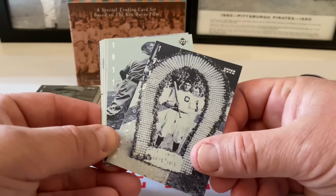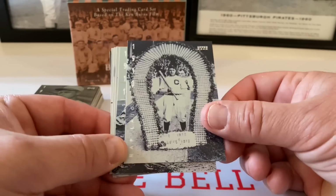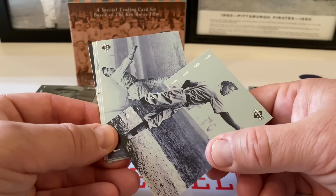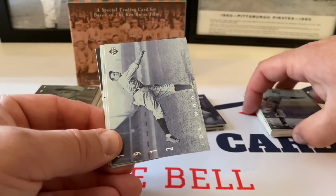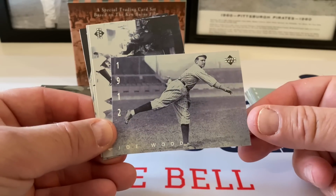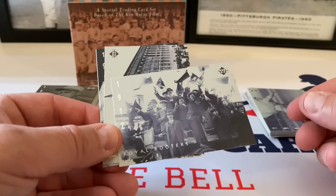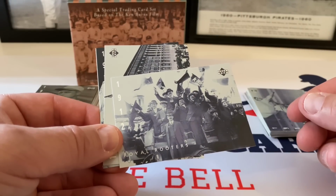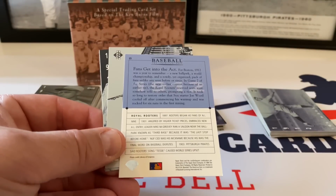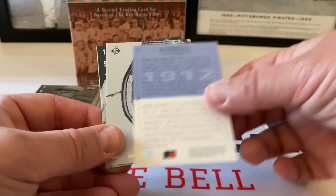Nap Lajoie? That's how you say his name. Addie Joss, 1911, 1912, Joe Wood. Man, a long time ago, folks. Royal Rooters. Boston, 1912. New ballpark.